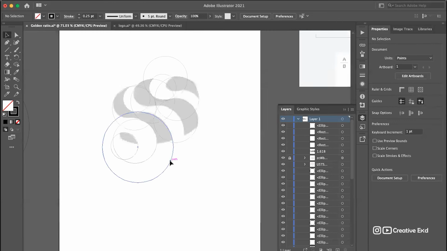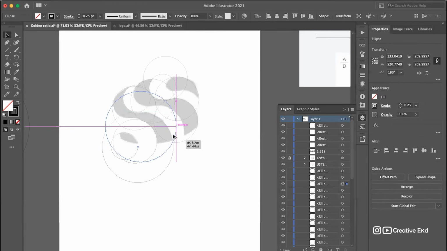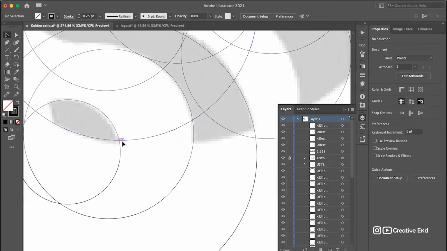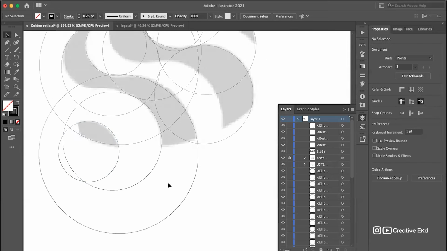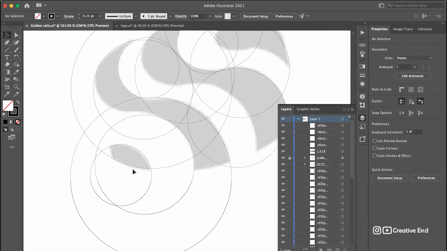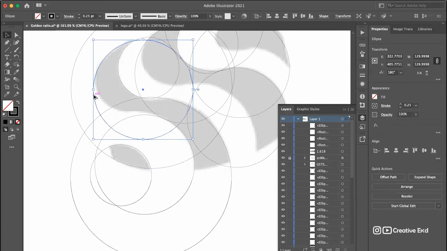Where is left? I think this is going to take off. We needed our grid. So we have this. We have to make up for this part.